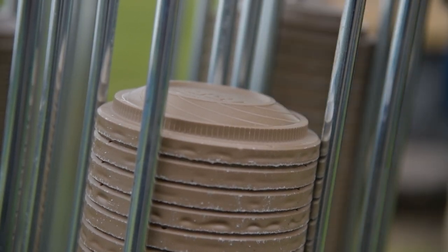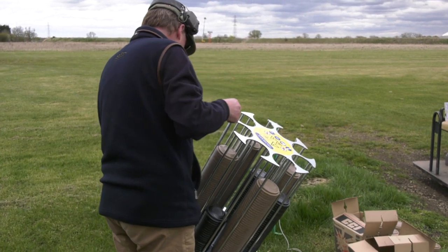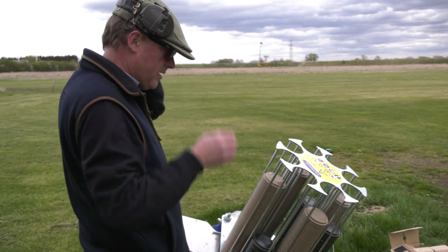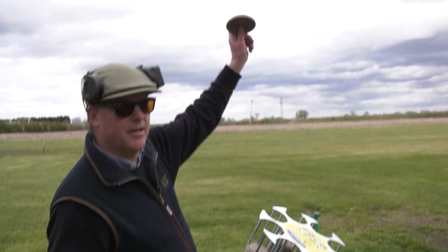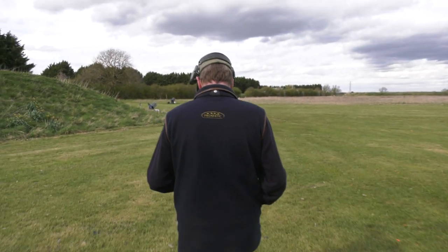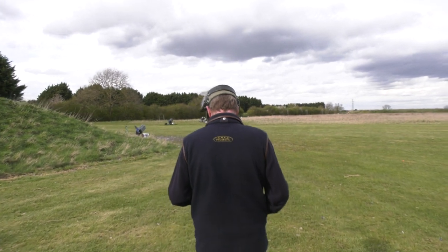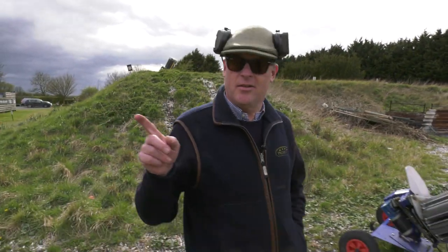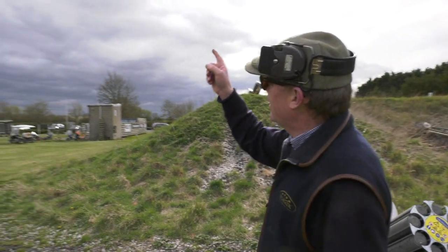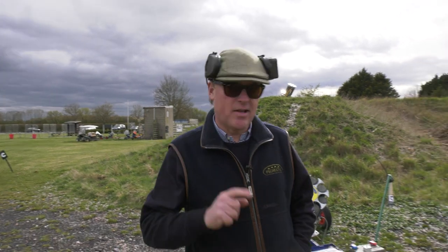So David, this is now alternate columns loaded. All we're going to show here is that this clay looks black underneath, but until you see it in the air you won't believe me. One of the really interesting things is that when it's in the air as an eco it's black, but then as it falls behind you - only when you see the top of it - you can tell it's an eco. So that's how we're going to prove it.